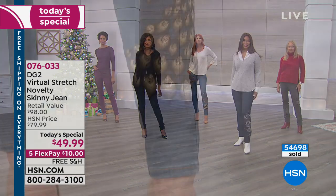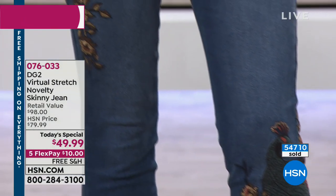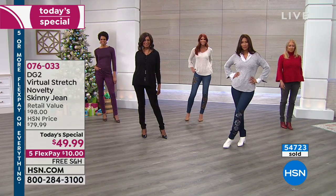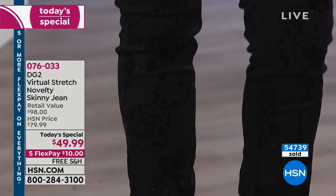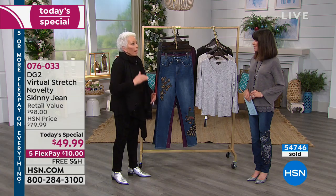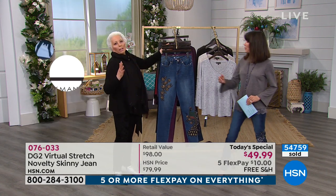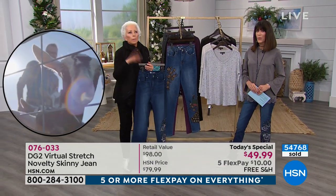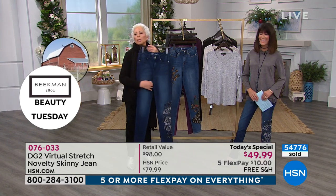When you go into it from getting the denim, from having to dip it up to 12 times in indigo or black, then washing it down, hand-rubbing it after you've sewn it to get that ombré center front, putting in all the ombré whiskers, then going back and doing the embroidery, then the beading, or the pearling, or the sequins — and still being able to bring them at the prices that we do, that's what's astonishing. These are not just one-off: we dipped some denim, threw some embroidery on it. No.